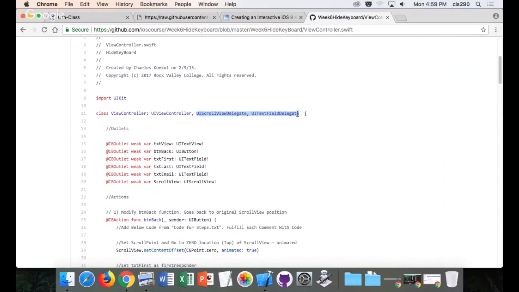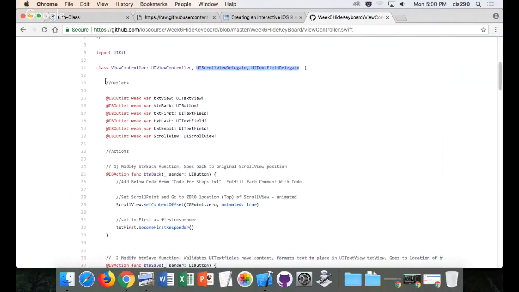If you don't add those 2 in, it'll still function. It just, when you click on each text box, it won't go to the top of your screen, if that makes sense. Okay, it'll still function. You just won't see the text go to the very top or the scroll view go to the very top. So just like we've done that, these will already be in your code, by the way.